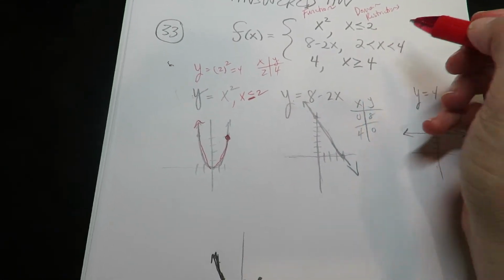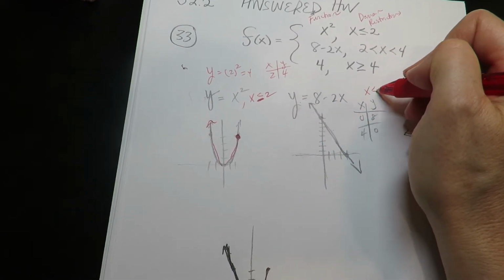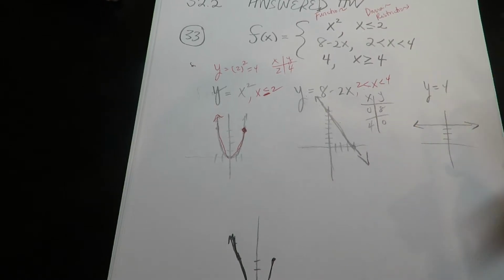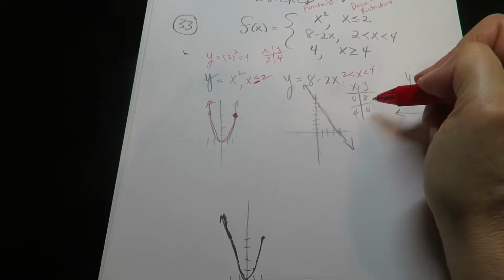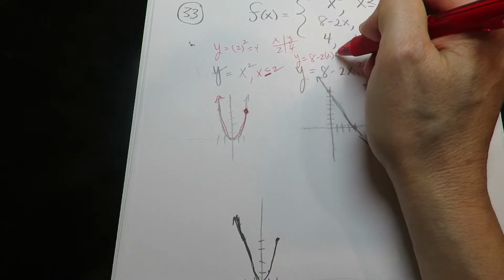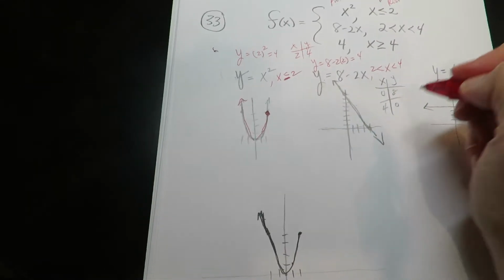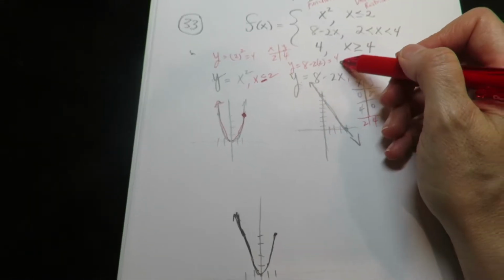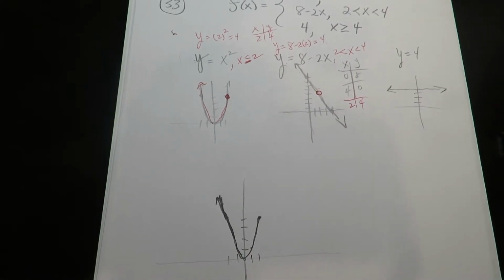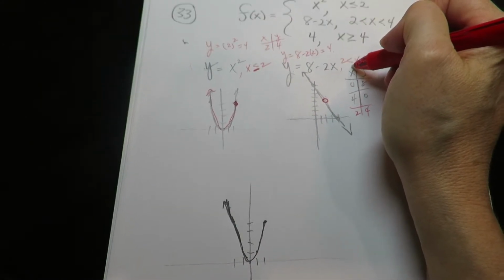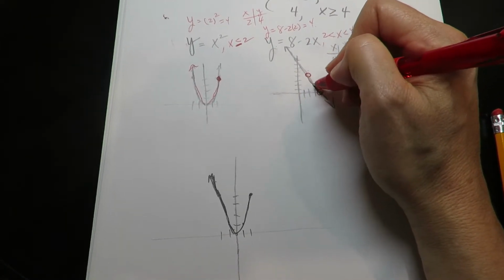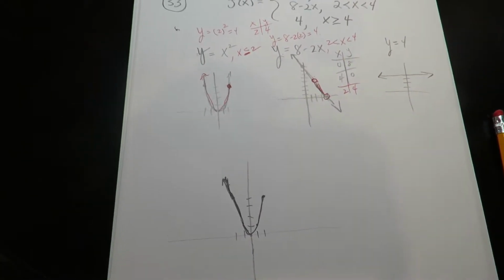Now for this guy's going to get cut between 4 and 2. Now notice it doesn't include 2 or 4, so you've got to just be careful of that. So at 2, you got to actually plug 2 in here. So 8 minus 2 times 2, which is 8 minus 4, which is 4. So at 2, when I put in 2, I get out 4. So at 2, 4, which is about right there, it's open because it doesn't include 2. There's no bar here. Okay, and at 4, I already know that. That's 4, 0. That's also open. So it's going to look like that. It's going to take everything in between 2 and 4.